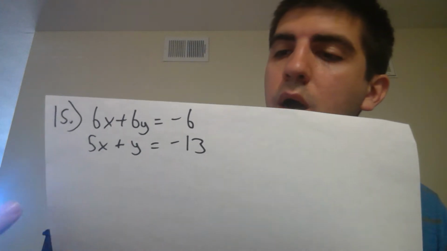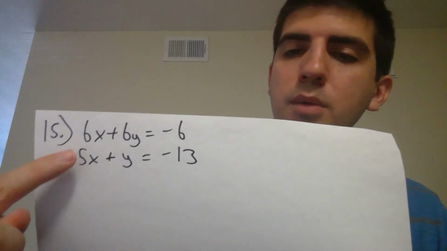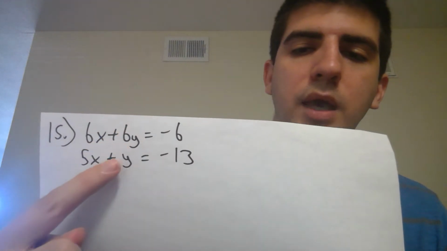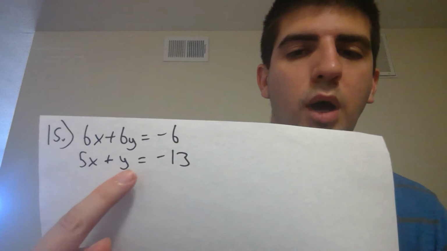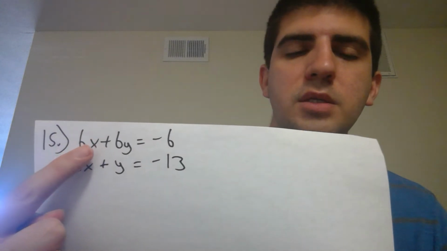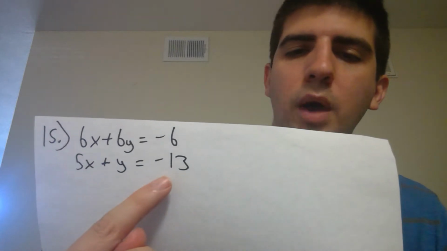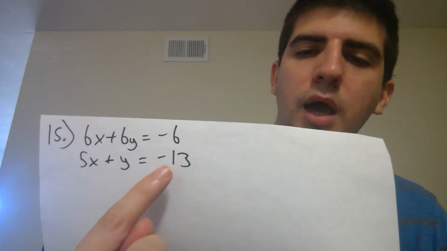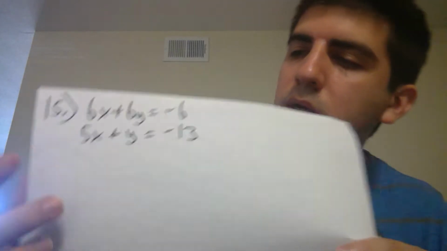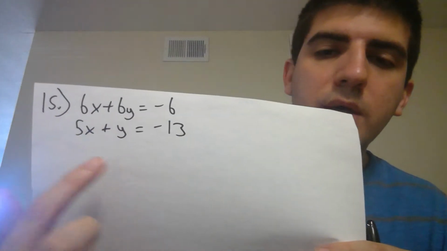And so here, it's pretty clear, of the 4 variable candidates, the one that I want to get by itself is pretty clearly this y. I could get this x over here by itself, but I would have to subtract and divide, too much. I only have to subtract to get this y by itself. So I'm going to take this equation, and I'm going to get the y by itself by subtracting 5x from both sides. I'm going to subtract 5x from both sides.